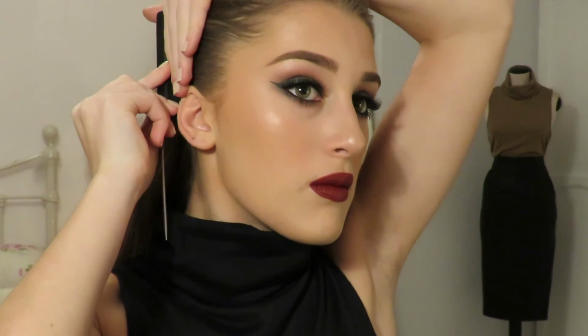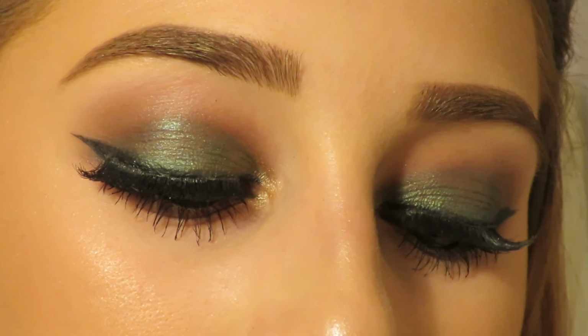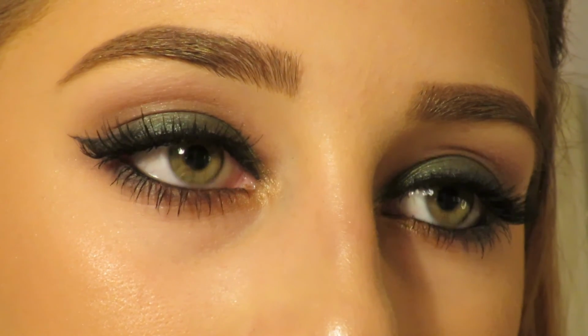So to finish, I'm just scraping my hair back for more of a sleek look, and that is the final outcome. I really hope that you enjoyed it. As I said, greens are the way to go this year. I think it would look insane on brown eyes. I've got green eyes, so it kind of doesn't really do the colour justice, but on brown eyes it would look incredible. So if you've got brown eyes, defo go for a green smoky eye.